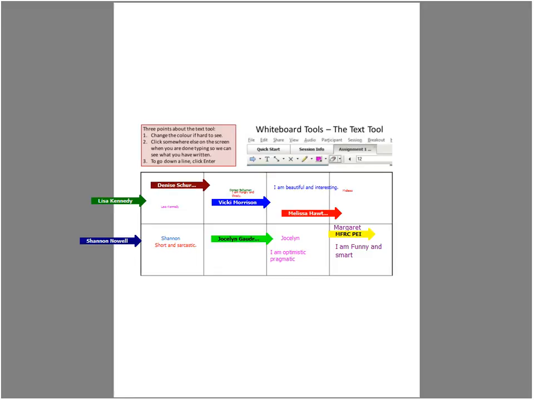Oh, what a sin. How do I go back and change it if I want? So that's a good point. To erase, you can just click on your little eraser. You can either use the drop-down menu to click clear annotations, or you can just take your eraser down there.